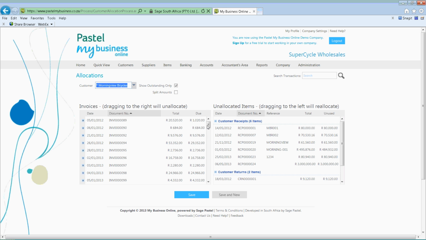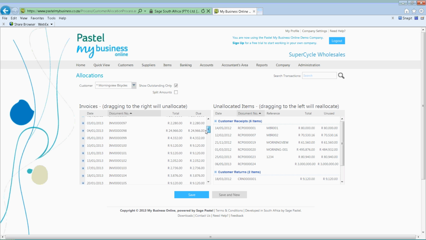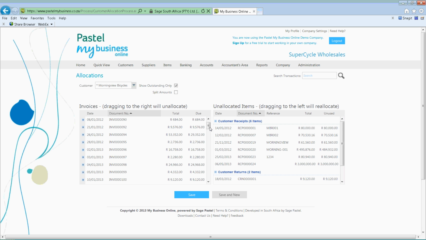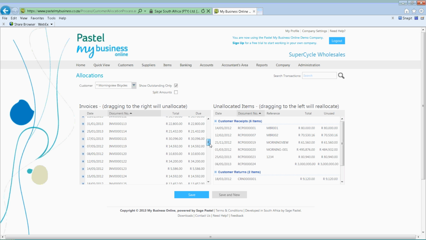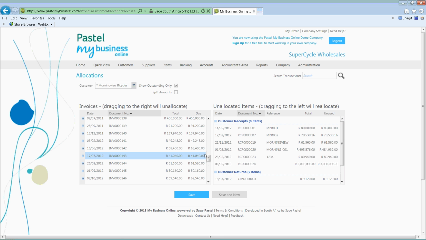What will happen is on your left-hand side, you will have all the outstanding invoices, and on the right-hand side, all the receipts that have been made. All you'll simply need to do is click on the transaction and drag it across. So you'll simply click on it, from there drag it until it becomes green, drop it.